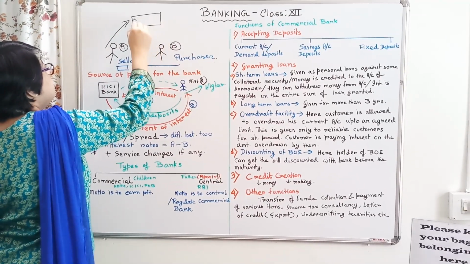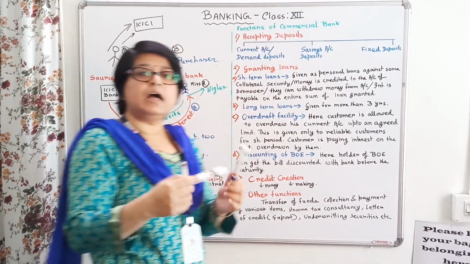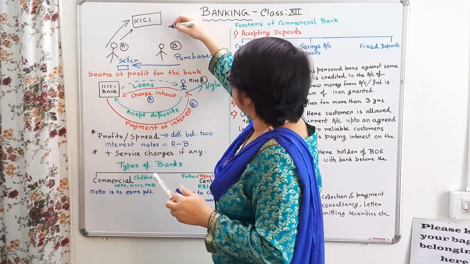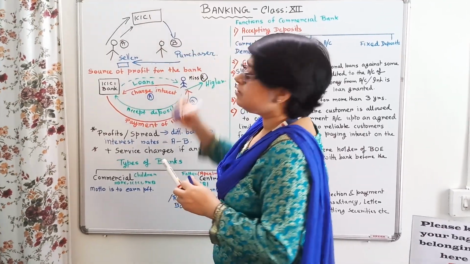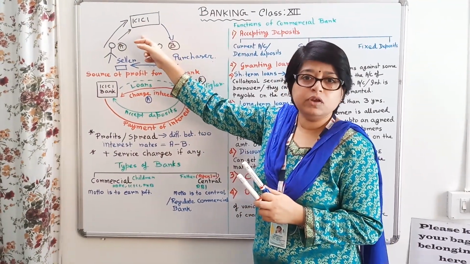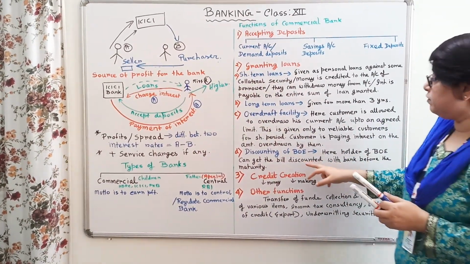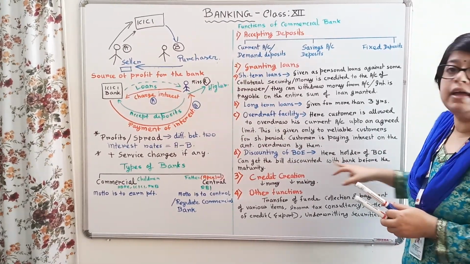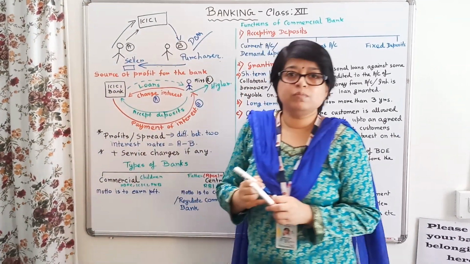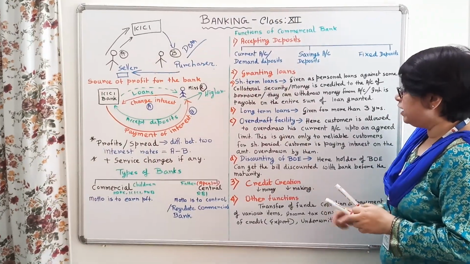Mr. A will go to his bank, suppose ICICI Bank, and request the bank to pay the amount to him. And afterwards, at the time of maturity, the bank will collect the money from Mr. B. So this is what we have learned in discounting of bills. So the bank is playing a vital role in the discounting of bills. Here we have to learn again that the holder of the bill of exchange can get the bill discounted with the bank before the date of maturity. DOM, do you remember that? We have calculated so many dates. So before the date of maturity, the bank will give the amount to Mr. A. So this is also clear to you, I think.